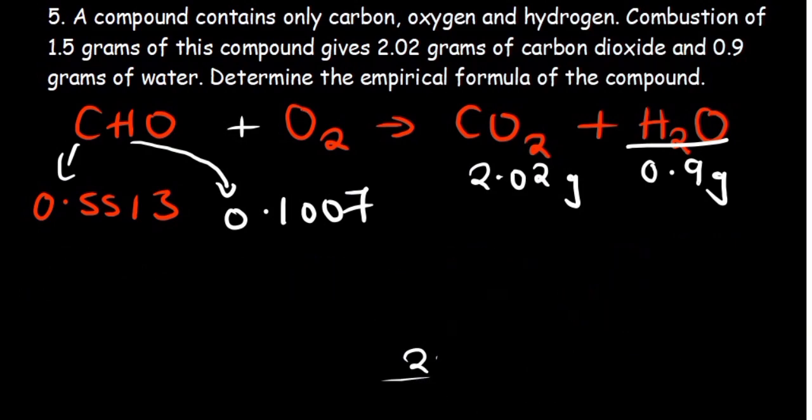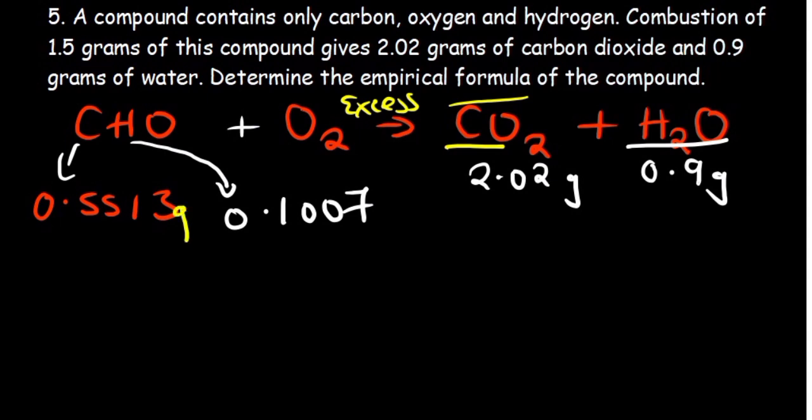So we've determined the mass of carbon and hydrogen. So for our oxygen, what are we going to use? Are we going to use carbon dioxide or water? You need to know that for oxygen, you don't get to use either of the two. You have to look at the compound itself, because we have the excess oxygen there, which may make up our carbon dioxide and our water. So we just look at the masses.